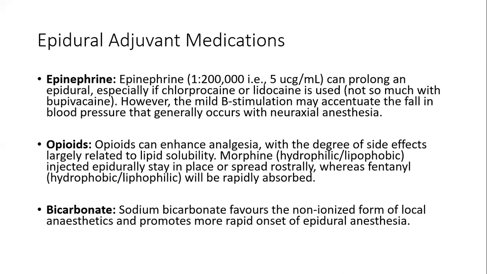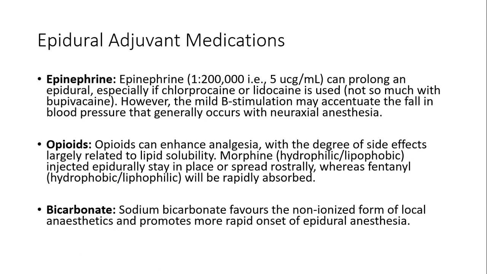Opioids can enhance your analgesia, and sometimes we add opioids, fentanyl, morphine, and all that. All right, so along with the local anesthetic agent they prolong the duration of analgesia. All right, but beware of their side effects like pruritus and all that. All right, note that morphine, which is hydrophilic, lipophobic, stays in place or spreads rostrally, whereas fentanyl will be rapidly absorbed.